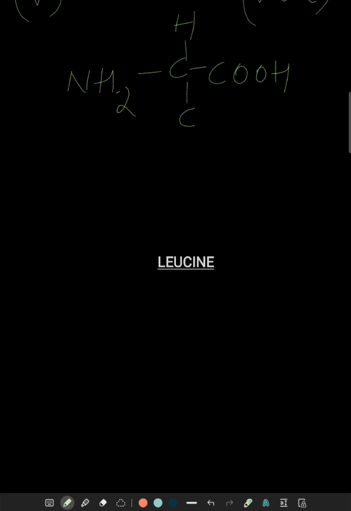Leucine has 2 carbons, and then it has 2 methyl groups. And then we know that this should be CH2 because we have to fulfill the valency to 4. And then out here we have 1, 2, 3, so we have to add 1 H over here, right?